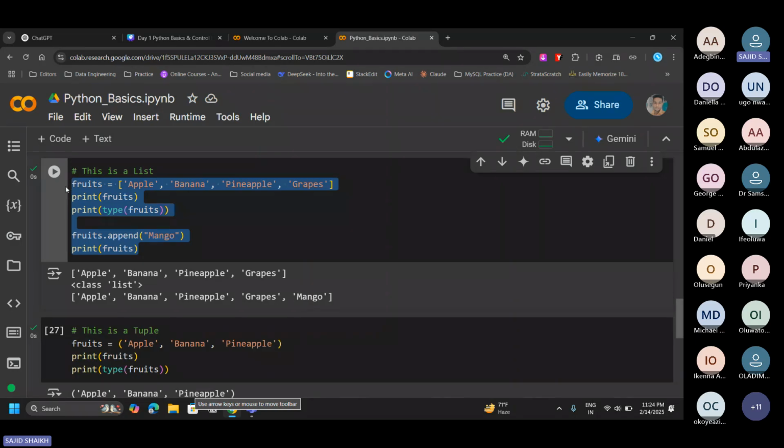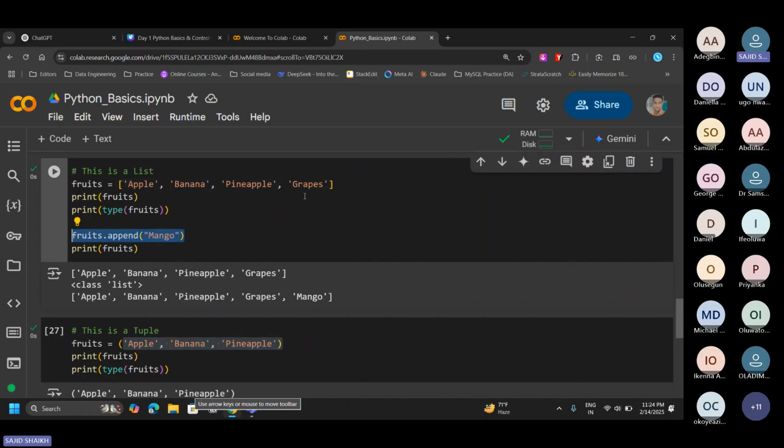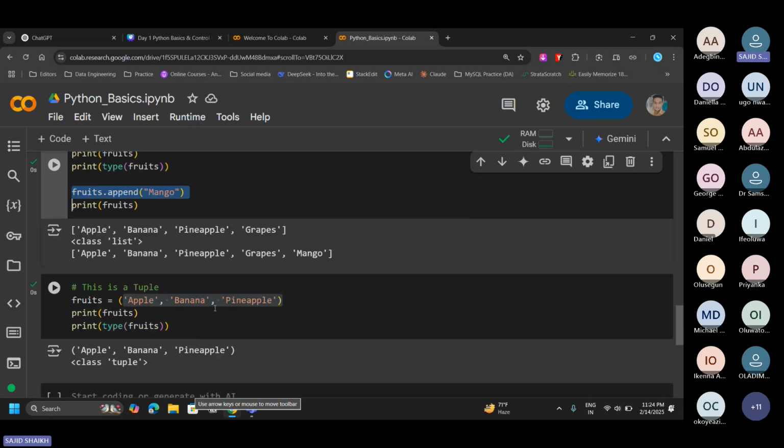We will cover more functions and methods for the list in tomorrow's session, but first clear the basics. We can create a list using square brackets, and we can create a tuple using parentheses. This is the basic thing. You can append mango using the append method, but we cannot use the same method for a tuple.